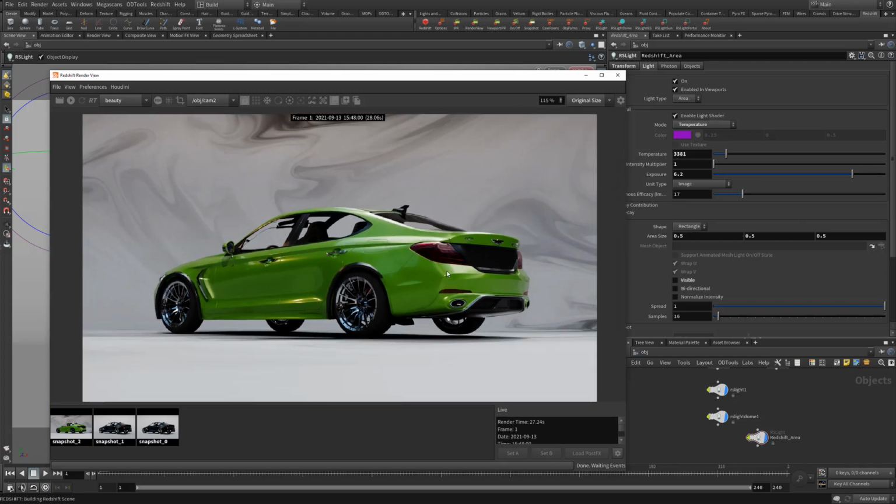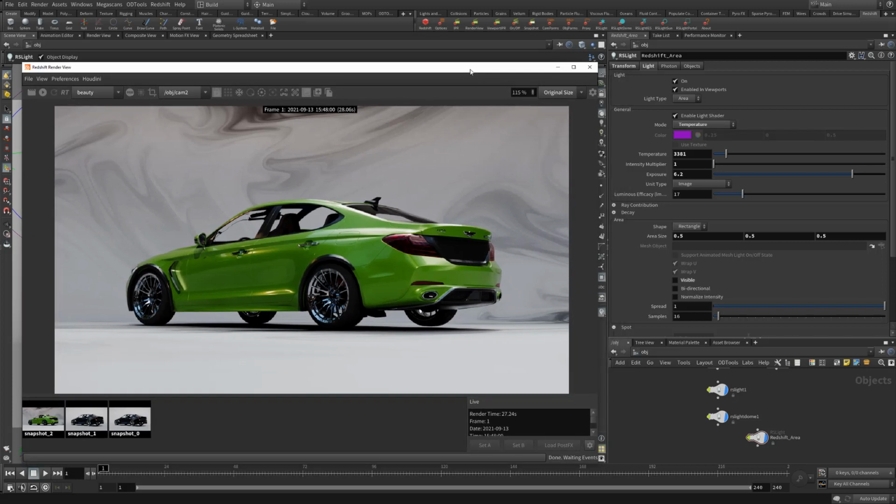And so I think that's one of the main benefits to Redshift RT that the Redshift community is really going to enjoy, is the fact that they'll be able to work in RT mode and then, if needed, swap over to production mode. And they might not even have to do that just because the quality is already pretty nice. And they'll be able to make creative decisions on the fly in RT before committing to a slower, higher quality render inside of production mode. So if your art director says, you know, change this color, it's just right there. It's live. It's very fast.